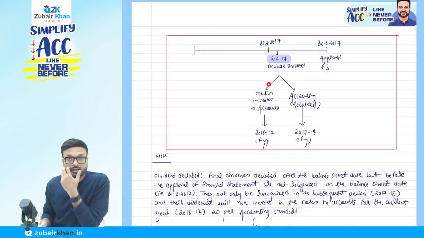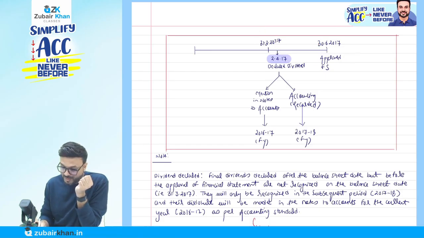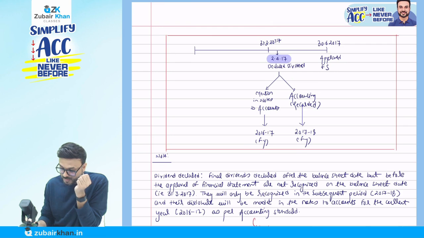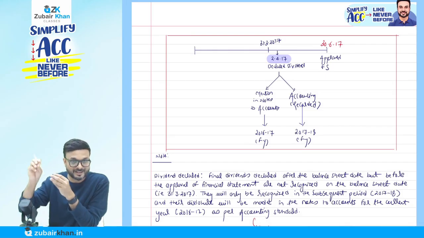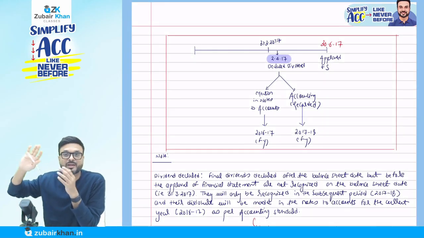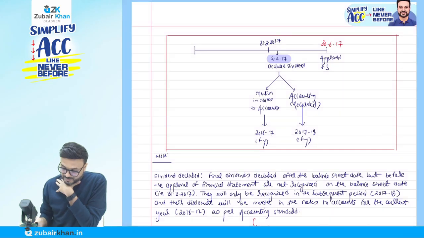As per them, you have to see what is the date. It is in April month. It will be recorded in the next financial year, but the 31st March balance sheet is not yet finalized. This is hypothetically what I have written. Remember this. Someone may say, no sir, 13th of June is not mentioned in the question. How have we written 30th of June? Hypothetically I have written that it is going to be approved on 31st of June. So it is not yet finalized here.